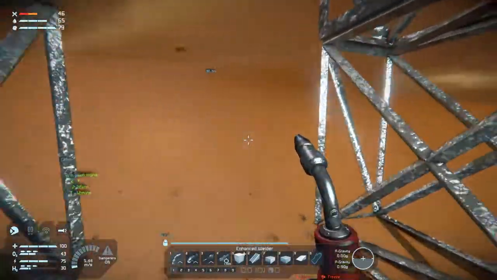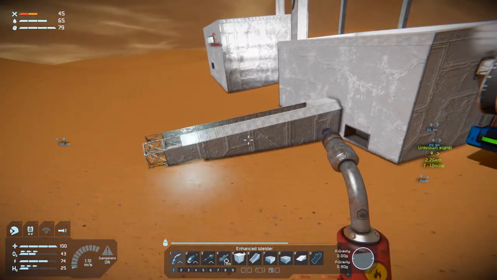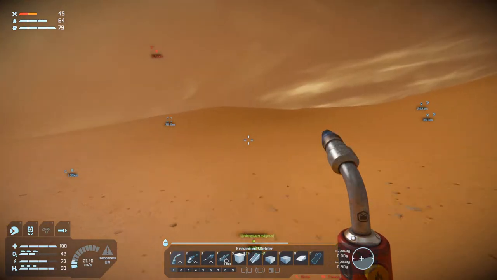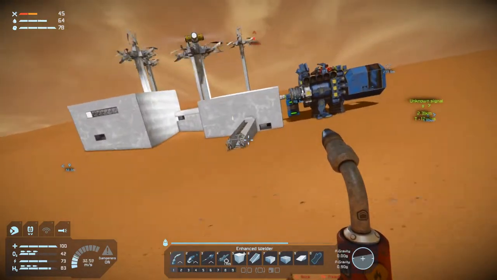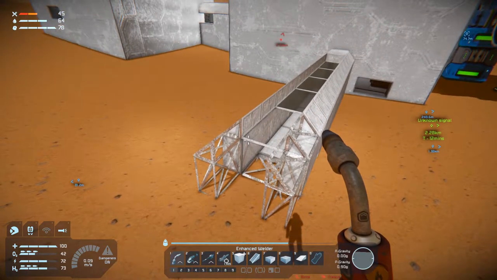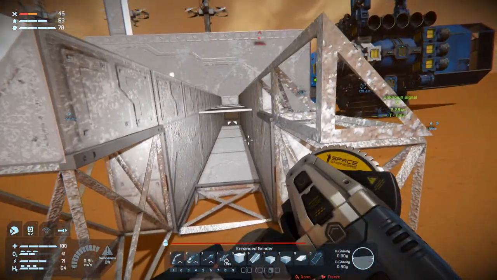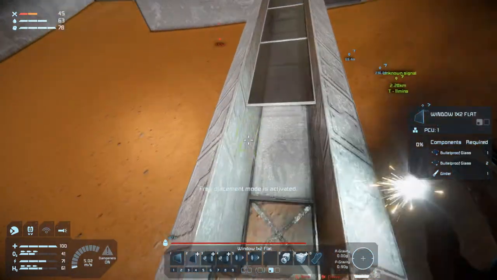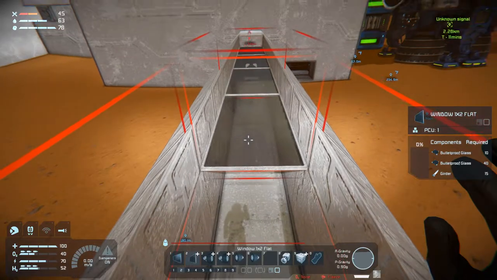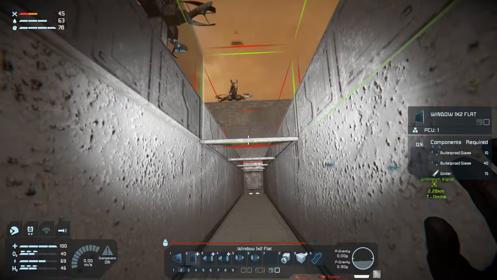Skylight. I'm actually kind of okay with this. But I want the landing pad to be a bit further away, really. You are the wrong way around, dude. You will not go there. Can't see anything. Like that.